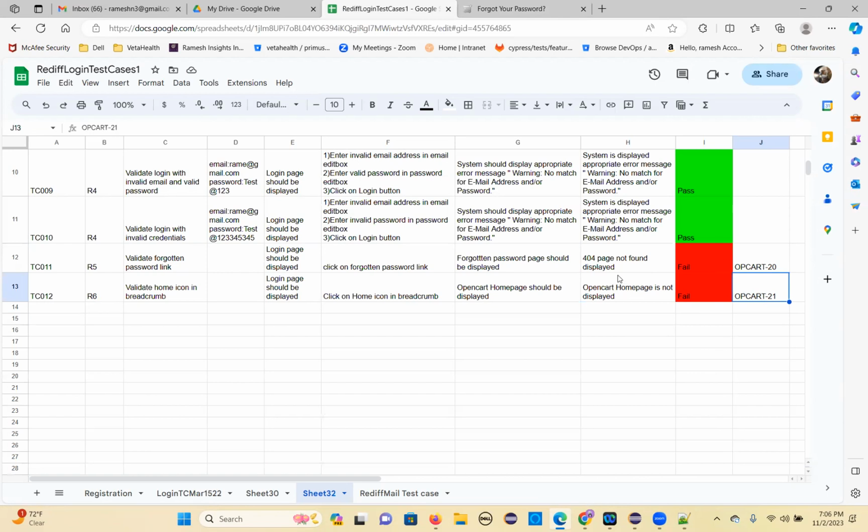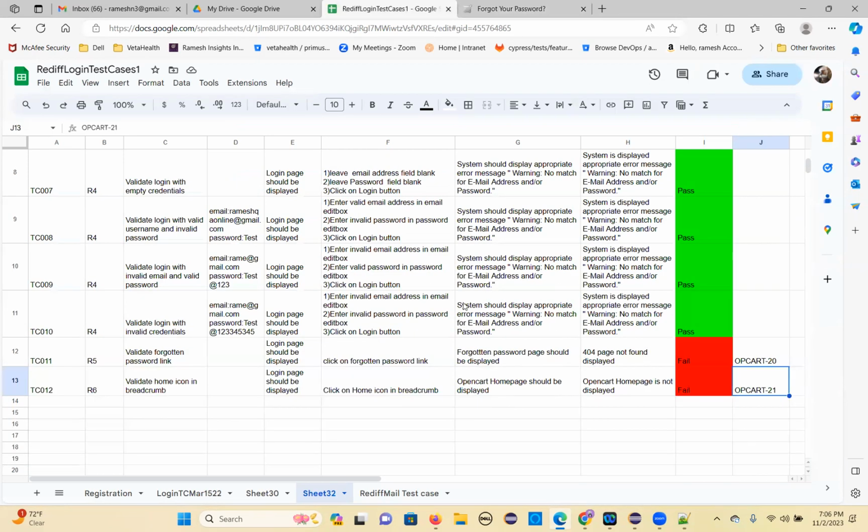Okay. That's how you can do it in real time. Then at the end of the day, you will send a mail. Okay, I have tested and executed these many test cases, and these 2 test case numbers you can give, and these 2 test cases failed, and these are the bugs.